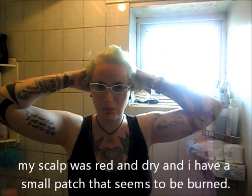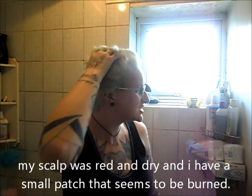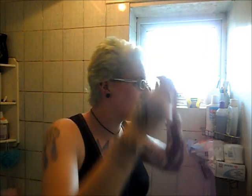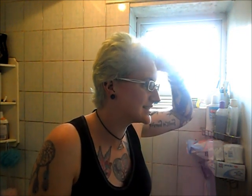But no, I wouldn't recommend it to anyone. I can't actually do anything with my hair. I just left it, and this is what it's done. As I'm pulling my hands through it, I can see the ends floating off and breaking off. I don't know if you can really tell, but my phone's just gone off. That's the end of my hair. It's got split ends, and it's going at least halfway up the shaft of the hair.